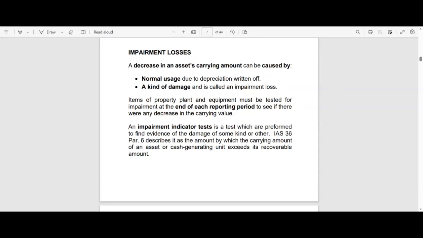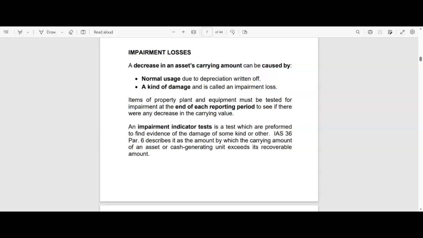We already know that our normal usage or consumption, if you wish, of property, plant, and equipment is reflected as part of our depreciation expense. So we are writing down the depreciable amount, in other words, the amount that we believe that we are going to consume by using the asset over its useful life. In fact, you may remember the definition of depreciation is that it is a systematic allocation of the depreciable amount over the useful life. So that says exactly it.